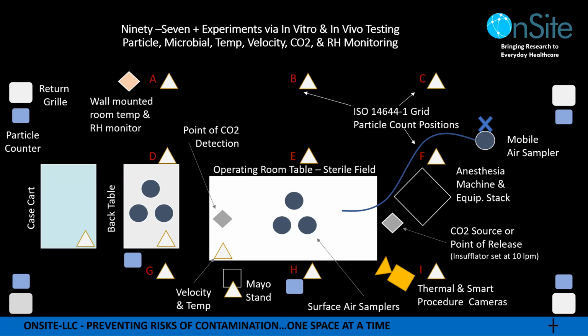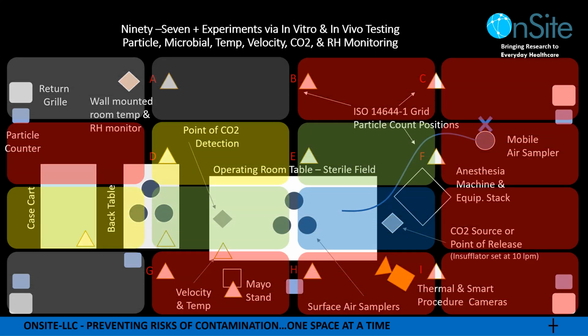When we're doing our experiments, we are also able to collect microbial samples. And of course, it's the microbes in the space that are capable of causing the infection, whether it's a bacterial infection, a fungal infection, a viral infection. The problem with these is that it's difficult to collect microbial samples and get immediate results. So in order to be predictive and proactive, we have come up with these experiments that have allowed us to create a way to visualize relative risk within a space. And this here is color-coded by sector within the room that tells us where our higher and lower levels of risk for microbial contamination lie.